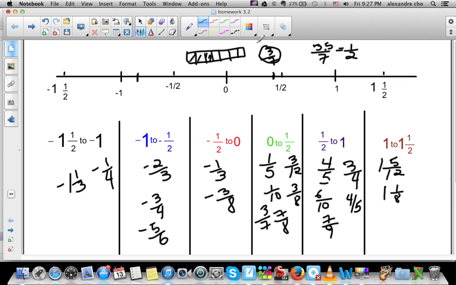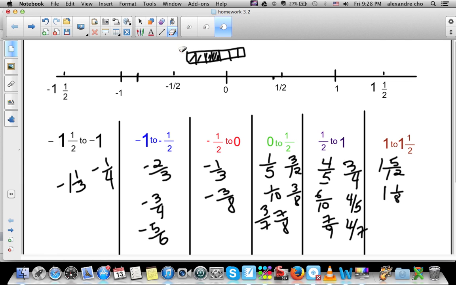Then we have 4/7, so let's keep that picture. Here's our chocolate bar. There's 7 pieces, and I took 4. That is more than a half, just a little bit over a half. So here's a 0, there's a half, and there's 4/7, so it's between half and 1. Okay, 4/7 is a little bit more than half.